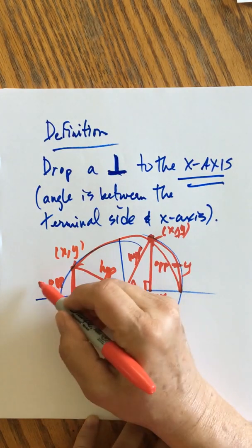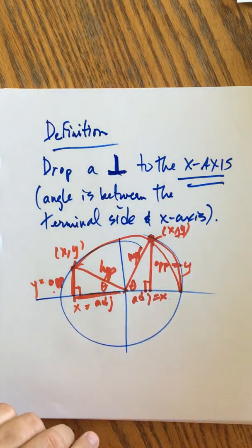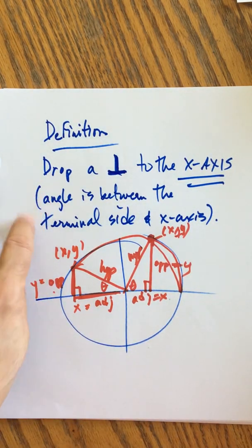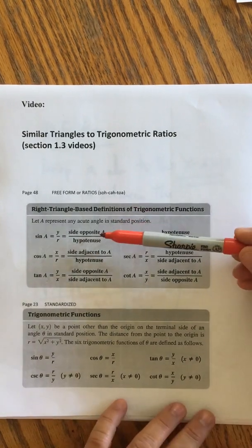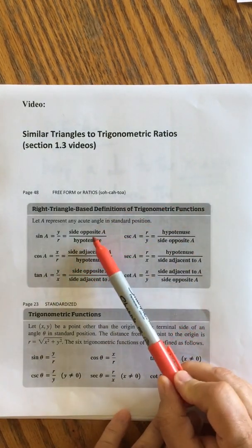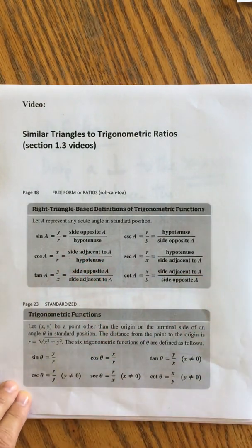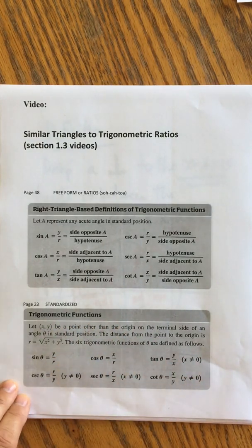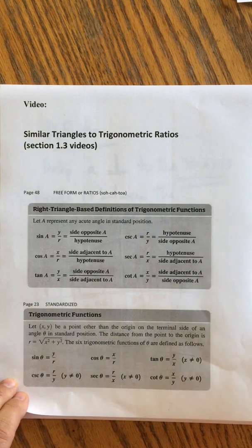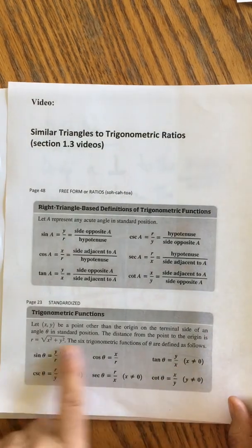So, does this stay the same for all quadrants? Yes, it does. Because of this definition, your SOHCAHTOA, the opposite over hypotenuse and adjacent over hypotenuse and all that, now becomes: opposite is y, adjacent is x, and that'll always be true. So now you can redefine all your trig functions in terms of x, y, and r, because you've standardized the process of representing an angle on the unit circle, or the circle, by dropping the perpendicular to the x-axis. That's what's happened. And so now you get these definitions.